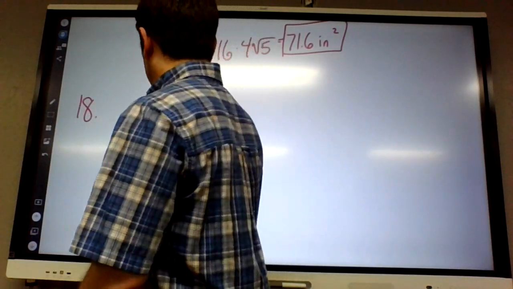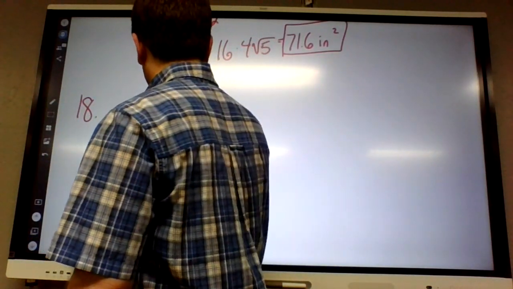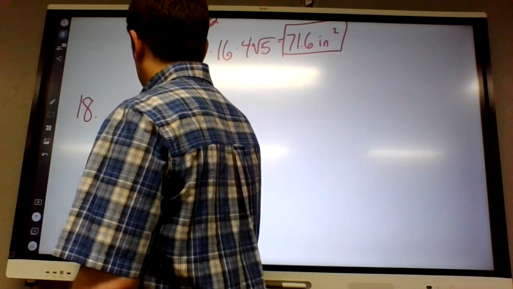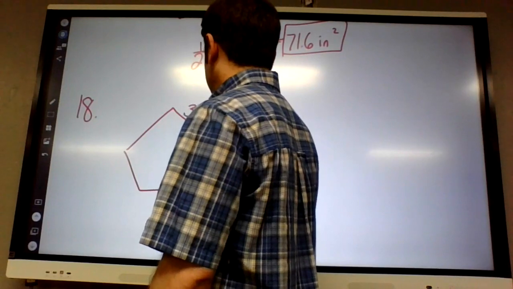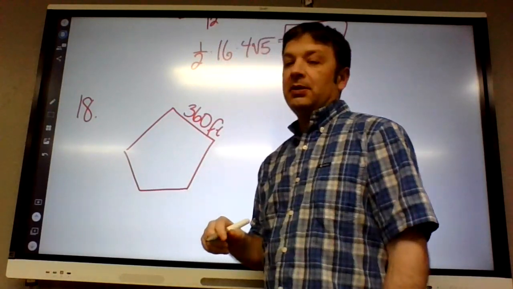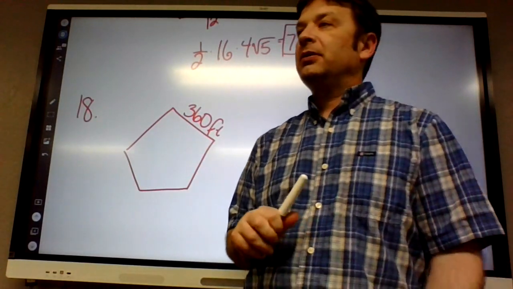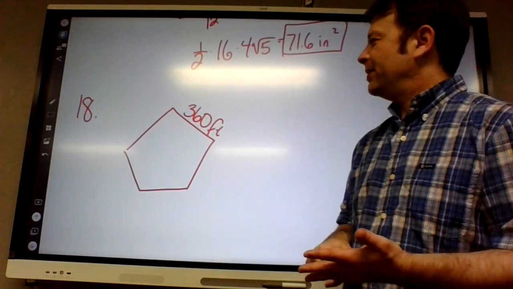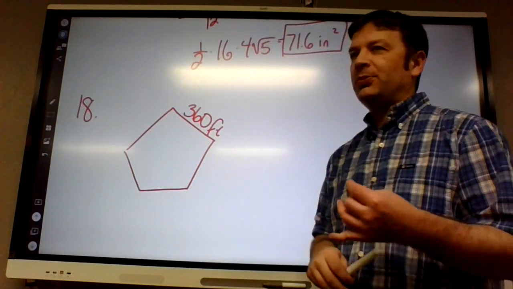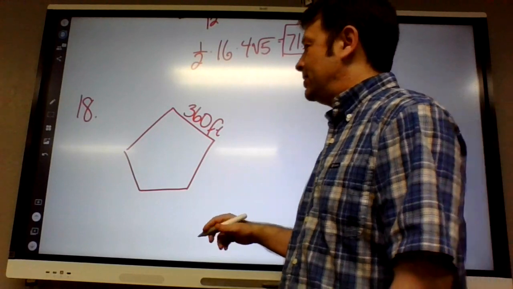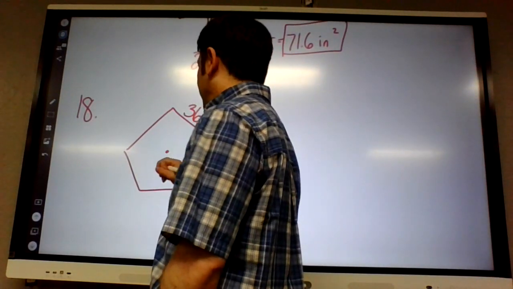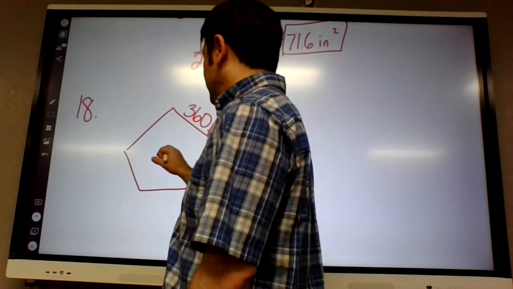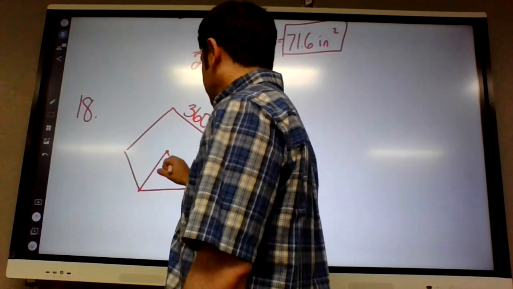But basically, they're saying the courtyard is a pentagon, and each side of the pentagon of the courtyard is 360 feet. See, that's what I drew on my paper. And the question is, what's the area of that courtyard in acres? Okay, so we're just going to start by finding the answer in feet.